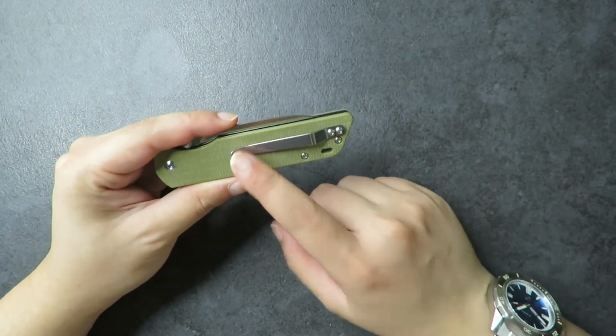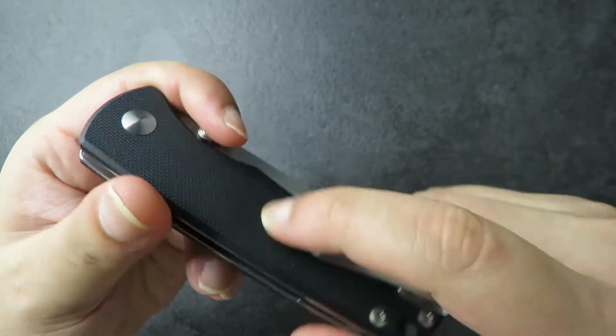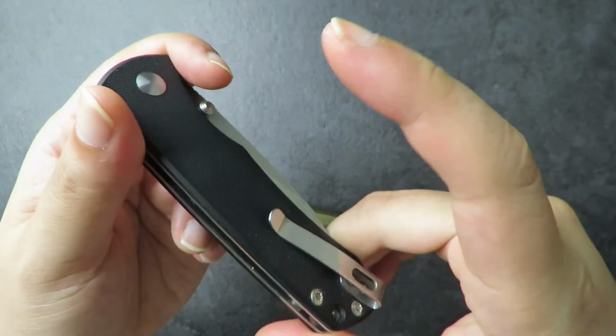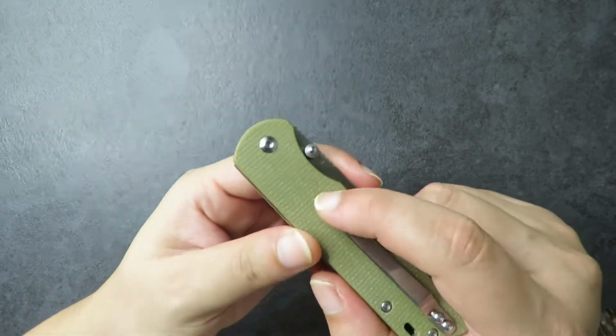Speaking of clips, there's one thing I don't like about this clip. Compared to this guy, as you can see, the clip is quite rounded, so it's a lot easier to push your finger underneath here. You're not really going to have a pointy clip. This guy, on the other hand, has quite a pointy clip.